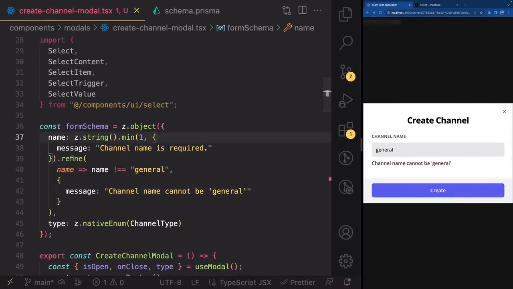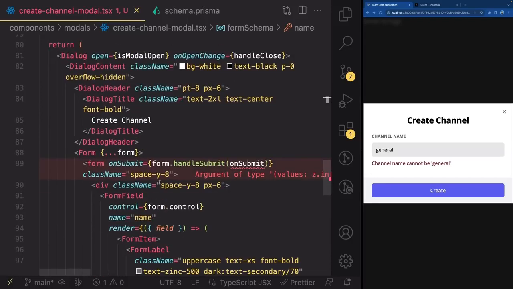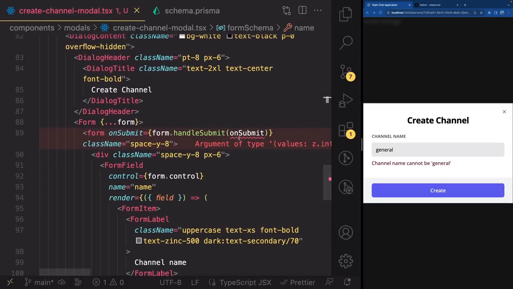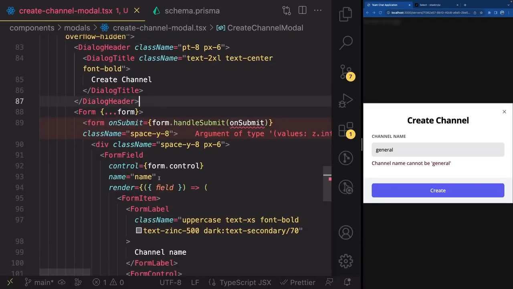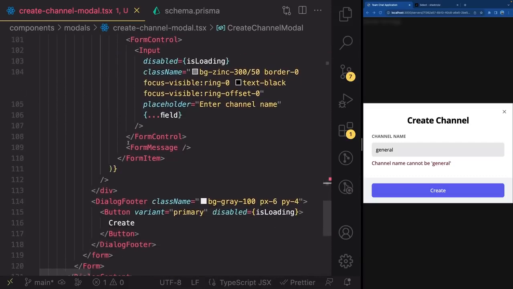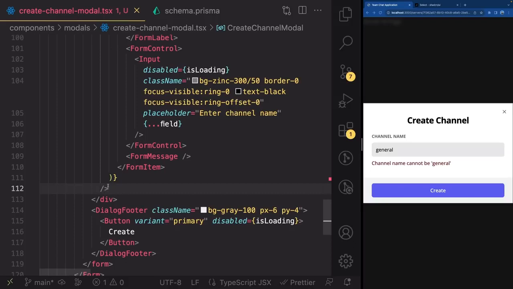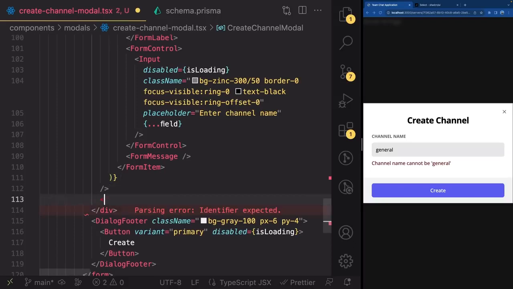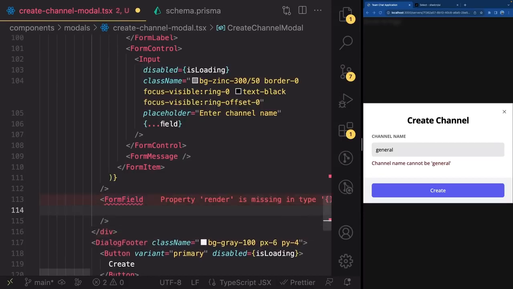Now let's go ahead and add a new form field, which is going to allow users to select the proper channel type. So let's go ahead. You can ignore these errors for now. We're going to resolve that later. So find the end of this form field right here. So it's a self-closing tag. So find this self-closing tag and go ahead and open a new form field, which is also going to be a self-closing tag.